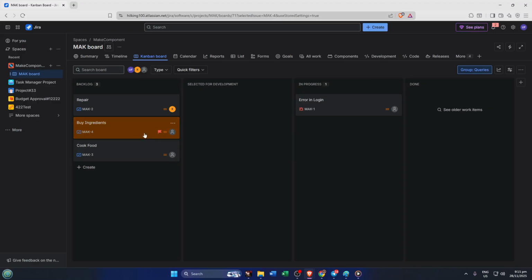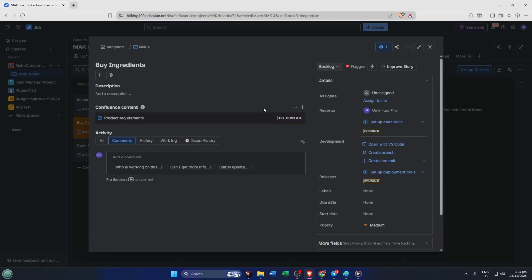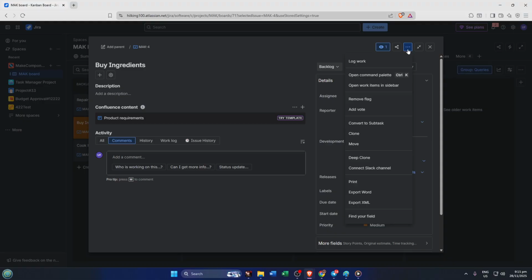Now, how about when you need to remove a flag because the issue has been tackled? Well, my friends, it's almost the mirrored process. Begin by opening the user story that currently has a flag applied. Remember that glaring red flag icon and yellow background? That's your target. Once open, head back over to that More Actions menu in the top right corner.